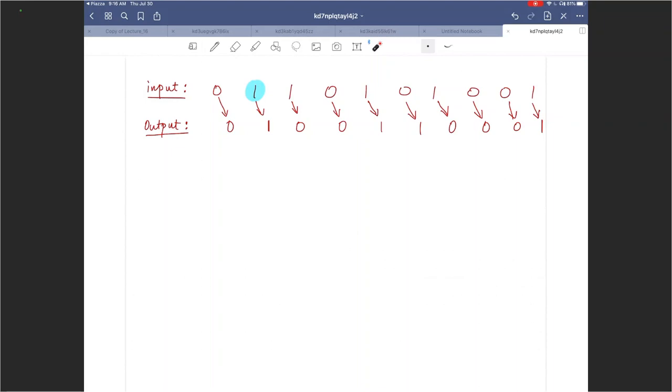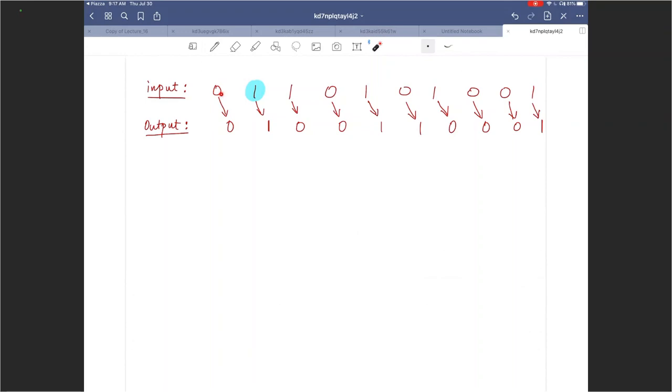This is the input bit stream here at the top. As the bits keep coming in, the output will change a little bit later, after a little bit of delay. The inputs come in on this bit line serially, right? 0, 1, 1, 0. Those are coming in as a bit stream on one wire. The outputs will keep changing depending on which bit comes in.